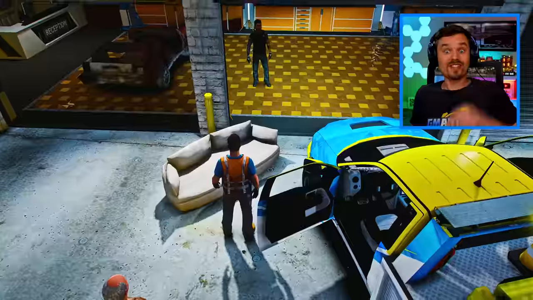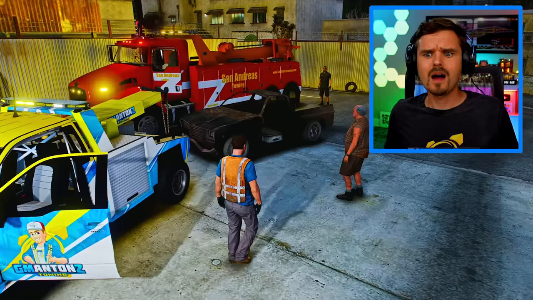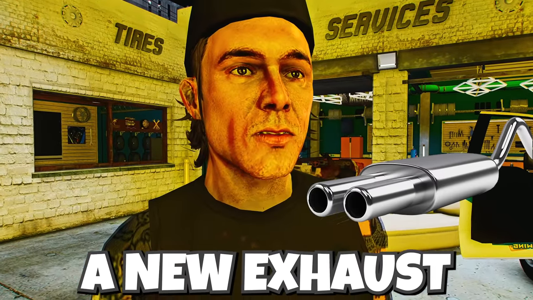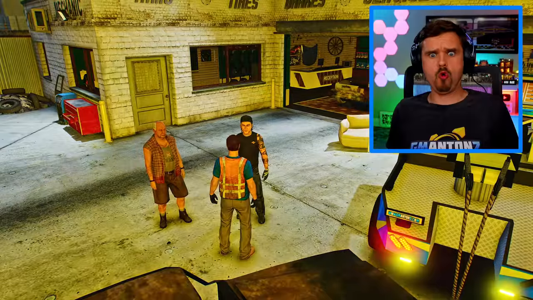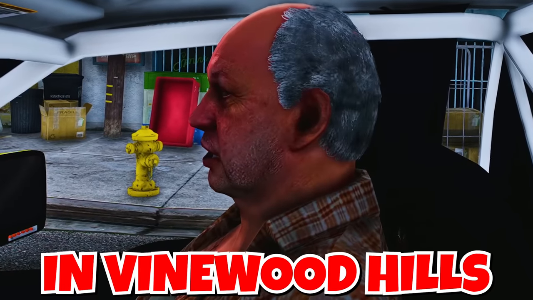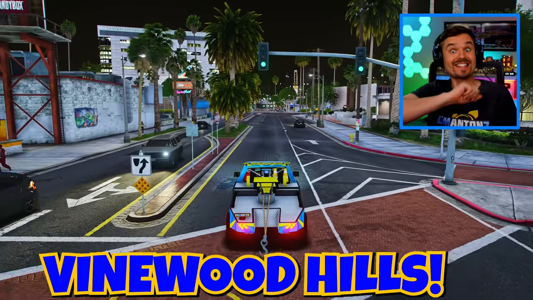Okay, we're back! And we brought the comfy seat that you wanted. So hopefully now he can repair this car. Oh, and by the way, we found another abandoned car as well. Do you think you can repair this one also? Yeah, but I'm gonna need a new exhaust! Oh, that's easy. From a limo! Guys, where are we gonna find a new exhaust from a limousine? There are limos driving around in Vinewood Hills! Oh yeah, Bob is right. Come on, let's head up to Vinewood Hills and see what we can find.